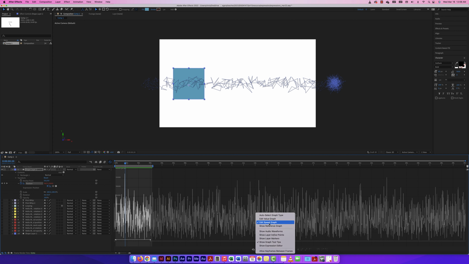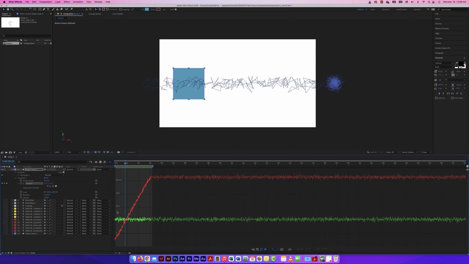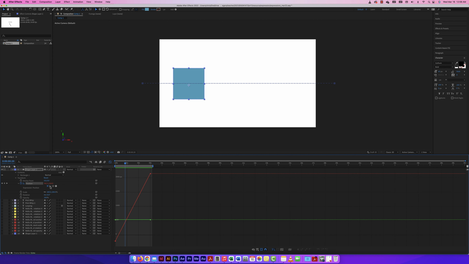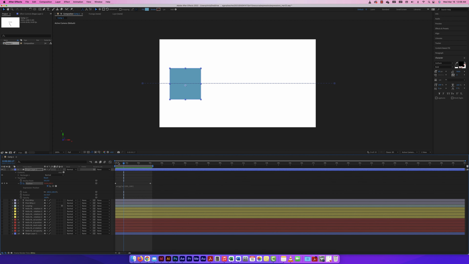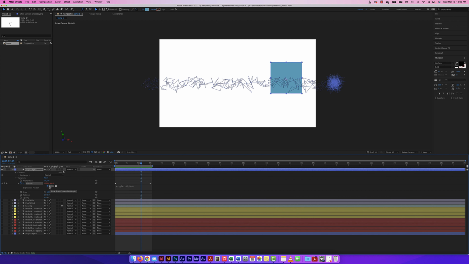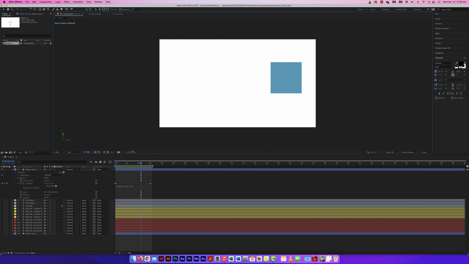And I do happen to be on my speed graph. If I go to my value graph, same idea. It's showing me obviously something slightly different. If I shut it off, it'll just show me normal, what's kind of going on. I'll also go back to my speed graph, and once again, very simple, not much is happening there, right? So having that on will allow me to see what is really happening with my path. So maybe I don't really need that, but I should assume I could fine tune some of that too. The next one here is the pick whip.